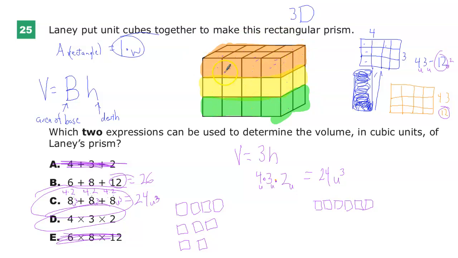If they had said the equivalent of, okay, I have 12 plus 12, that would have been fine. That's a way to do it because it's a two-dimensional measure. They decided to do 8 and 8 and 8. That's fine. And the 4 times 3 times 2 is the most standard way to get the answer. So scratch on your paper a little bit. It'll make it way easier to see, and it'll get you the answer much faster.